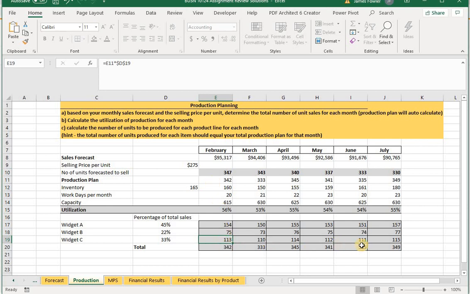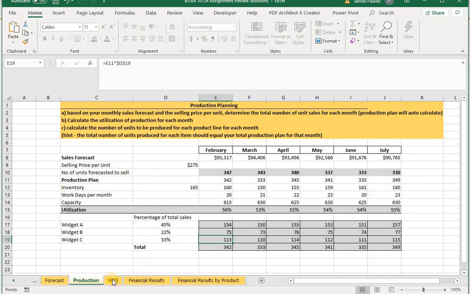And if we go across, as I said before, even right to July, when we add up our allocations, we come to 349, which matches our total production plan for the month. Now, the next step in the process is drilling it down a little bit further and going into a master production schedule. So what we're going to do here is refine these results and break it down on a daily basis, so that we know for each day from February through to July how many total units we need to produce, and what our daily production plan will be for each one of these items.